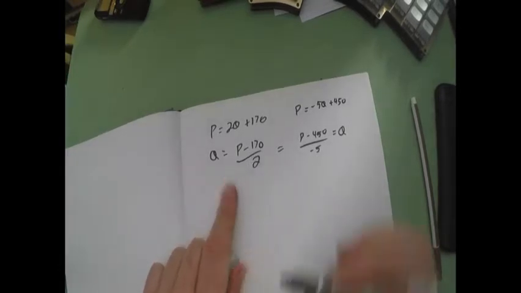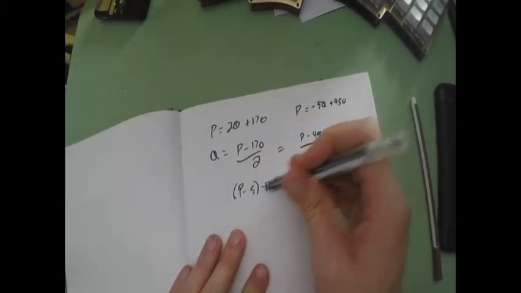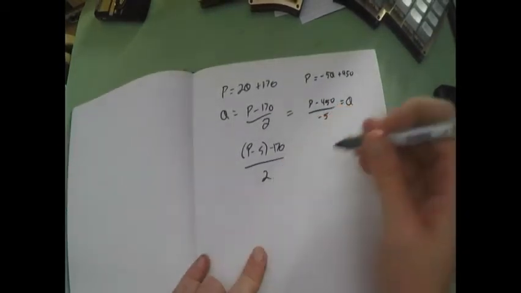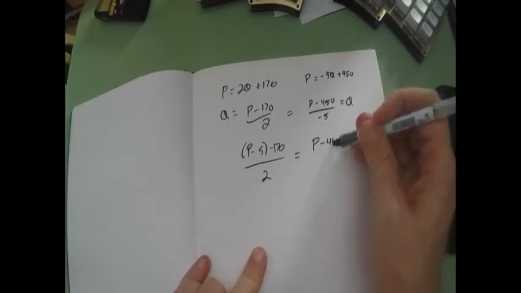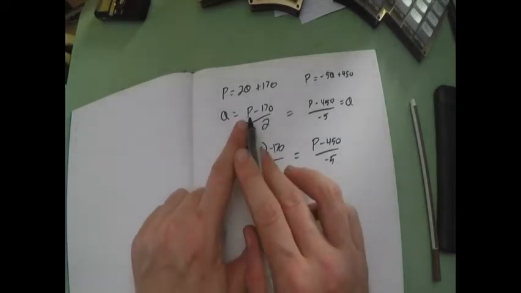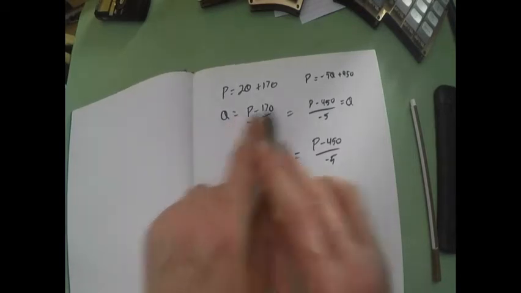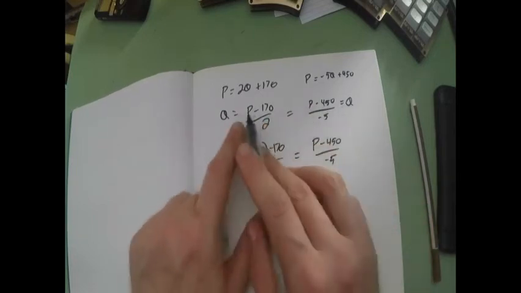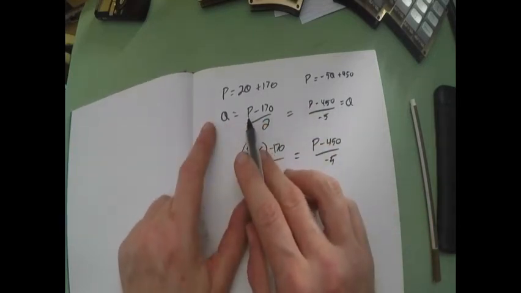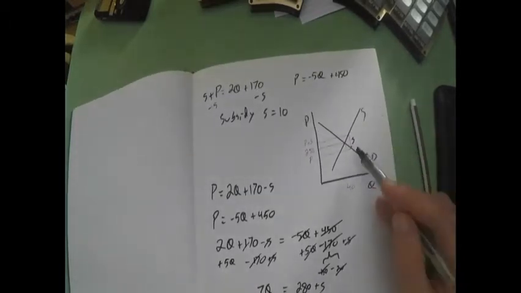So in this case, I'm going to follow along directly with what she did. And I think there's a tiny adjustment to make, but we'll see when we get to it. So over 2, (P minus 450) over minus 5. So what she's done is she said that for here, we're really dealing with P minus S, not P, right? So there's the price to the buyer determines their quantity, and the price to the seller, she's putting in P minus S.